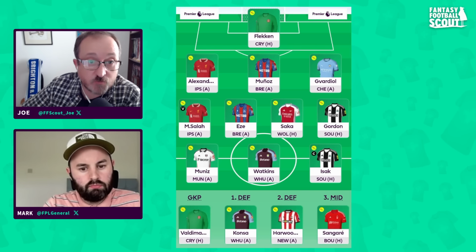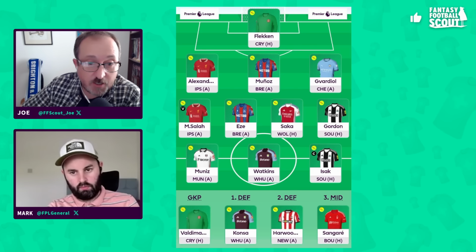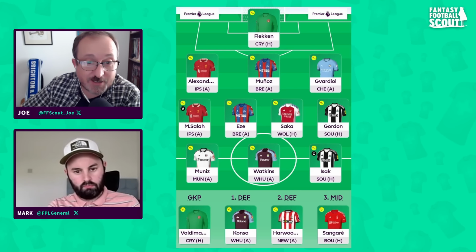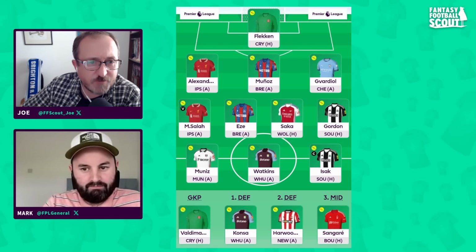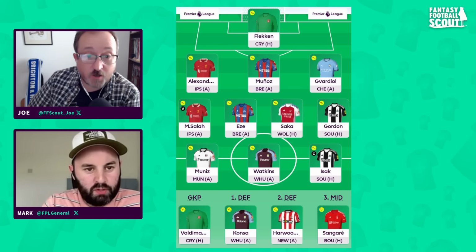You've got Konsa ready to go game week 3. You've got Harwood-Bellis who can play any time after game week 2. And I've never heard of this guy, Sangaré. Is he a 4.5 midfielder? Yeah, 4.5. Okay. Just an auto-pick 4.5 midfielder. Oh, right. Yeah.